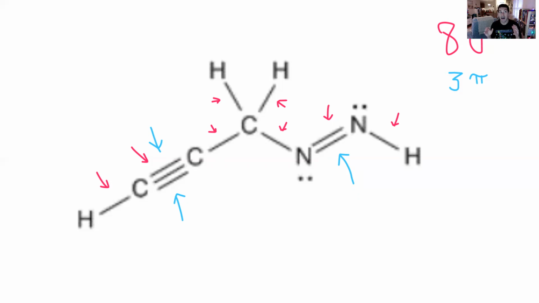So again, these are designations. Sigma for the s orbitals, and that includes hybridized s orbitals, and pi for the p orbitals, which are unhybridized. The simple way to remember: all of the single bonds are sigma bonds, and all of the multi-bonds always include one sigma, and the rest are pi. So a double bond, one sigma, one pi. A triple bond, one sigma, two pi. That is it for our sigma and pi bonding theory.